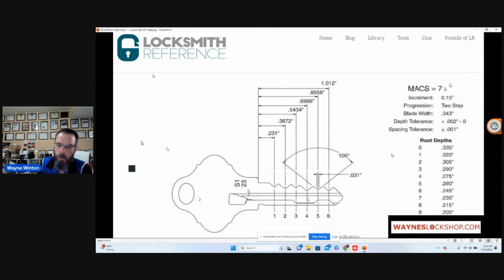This one says there's a max of 7, which basically means that our root depths are the depths of the cuts here. That means we've got 0 through 9 cuts that can be made on this key. And when you have a max of 7 maximum adjacent cut, it means that we can't cut more than a numeric value of 7 cuts difference from one another. What does that mean in layman's terms? Well, if our number 1 cut here was a number 1, the maximum value that the cut next to it could be would be a number 7, coming down to here and then coming back up. Any more than 7, and you're actually going to be cutting into the next cut over, destroying this cut and making that pin ride on an angle. So that is not what we want to have happen.